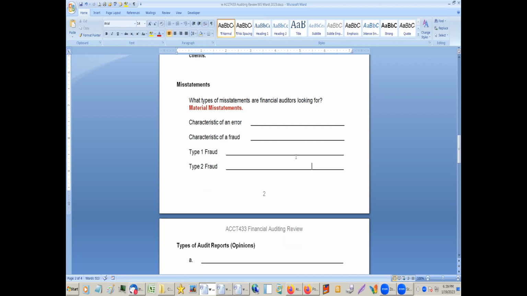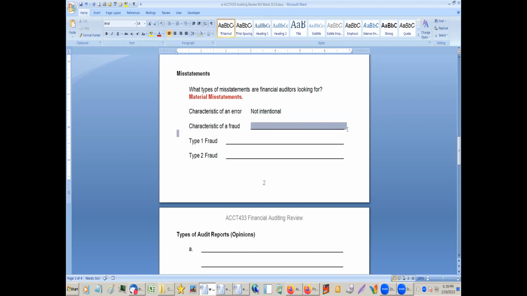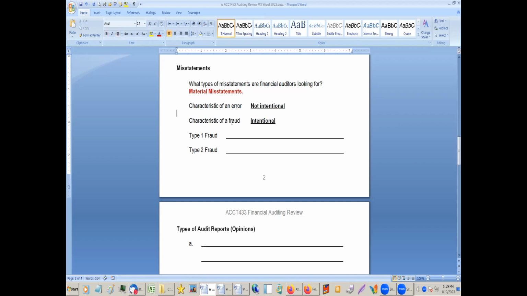One is intentional. An error is not intentional, and a fraud is intentional.